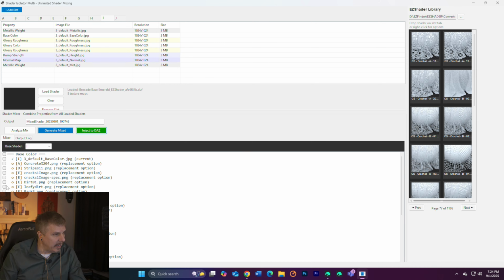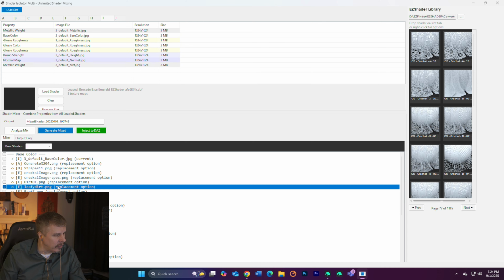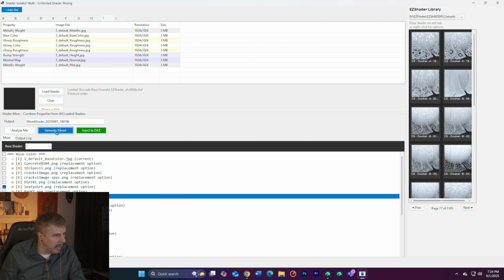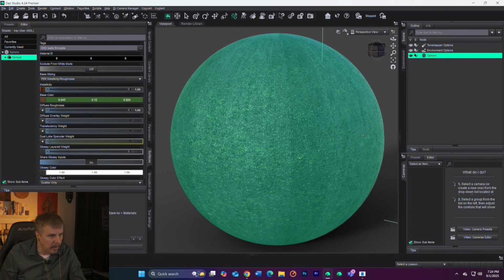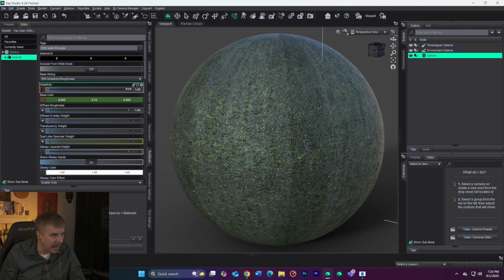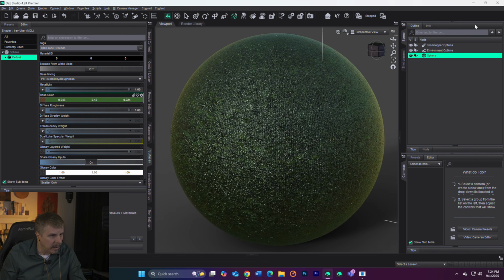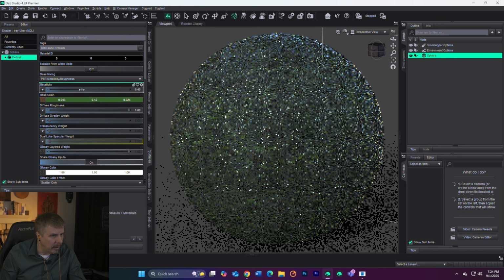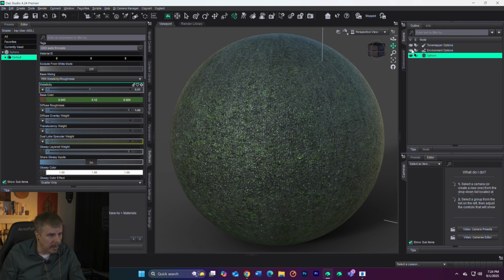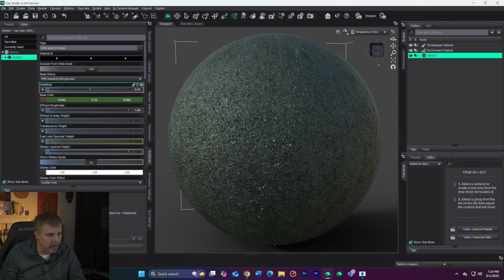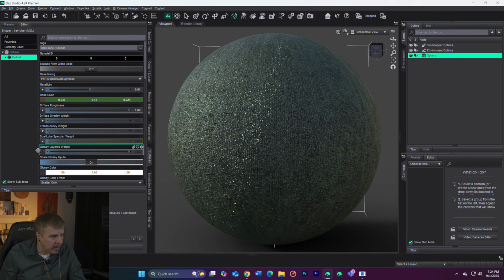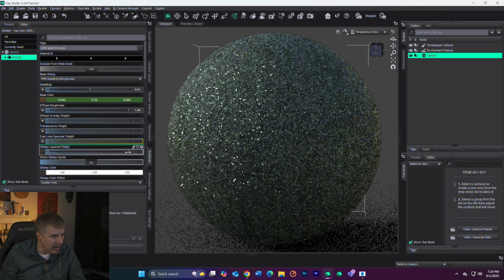So then we got the crochet. Let's go with the leafy dirt. Turn this one off and that one on, and generate mixed. And we're going to have something really different. Okay, inject. Look at that. And it's brought this metallicity back up. Let's remove that, none. Okay, and bring the metallicity down, or just up a little bit. So look at that. This is the bark. We can take the bark down a little bit.